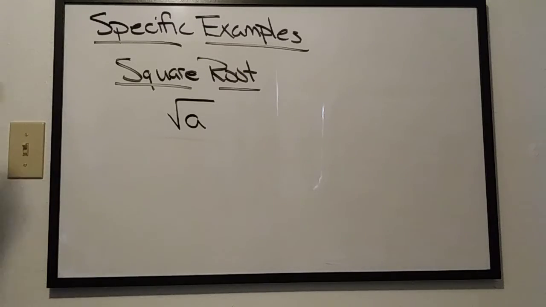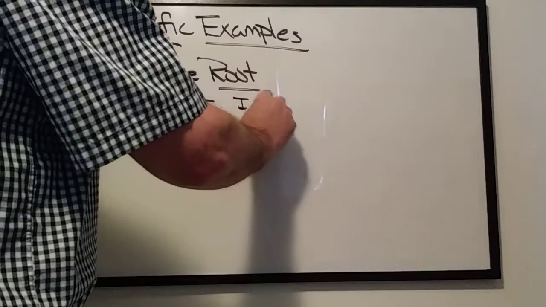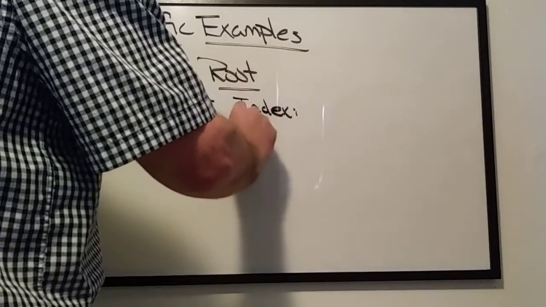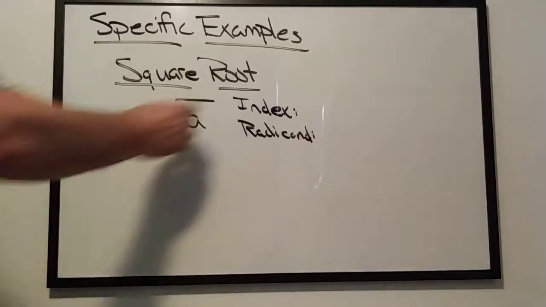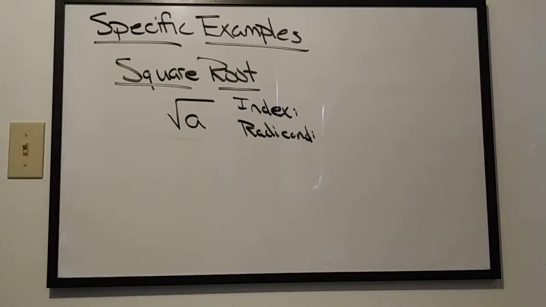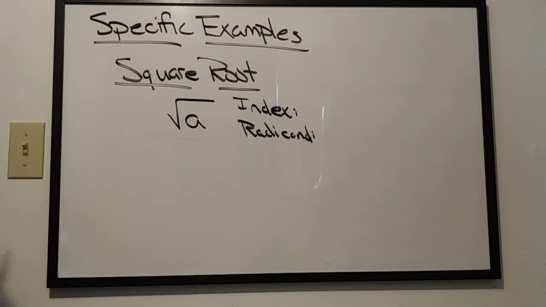So let's start by thinking about this in terms of those definitions we talked about a moment ago. We have the index, and we have the radicand. The index, once again, is the little number that's written to the left of the radical sign. Well, in this case, the index isn't written. So the question is, what is the index when you're looking at a problem where the index isn't written?